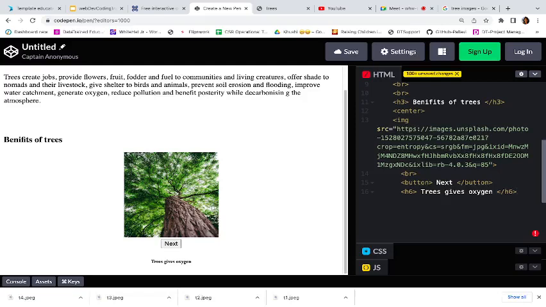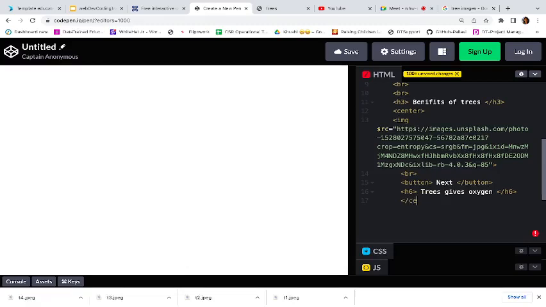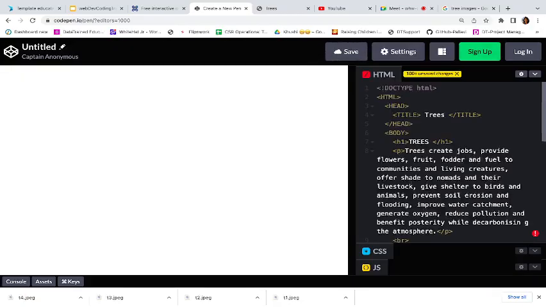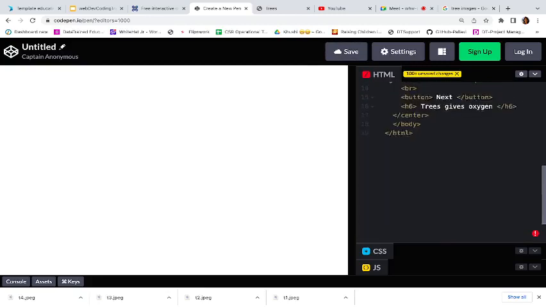I'll close everything now. If you remember, we opened the center tag. I need to close that. I already opened this body tag. I need to close that, and finally I need to close the HTML. Correct?